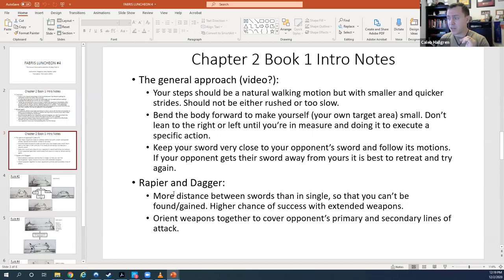Also, you have a higher chance of success with extended weapons. Just like everything that he's talked about so far, you want that extension. You want that extended lean forward stance, at least for Fabris's ideal play.